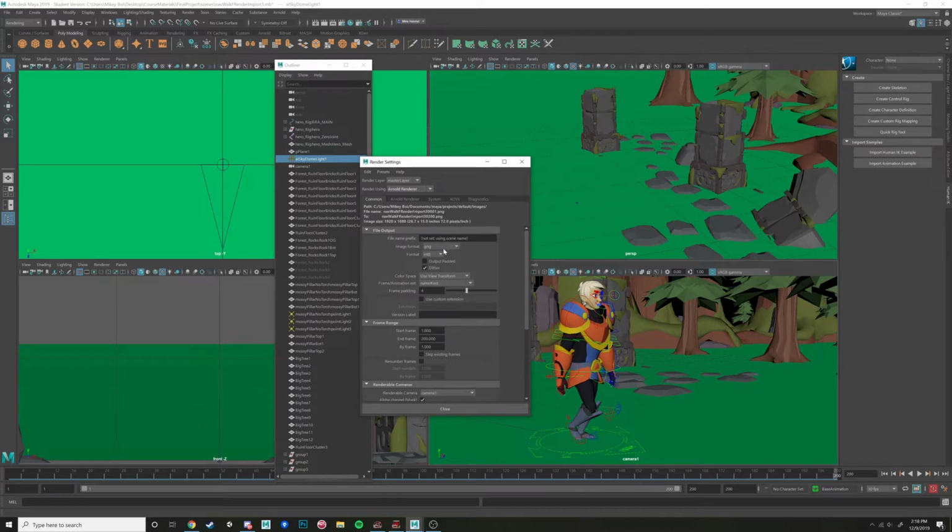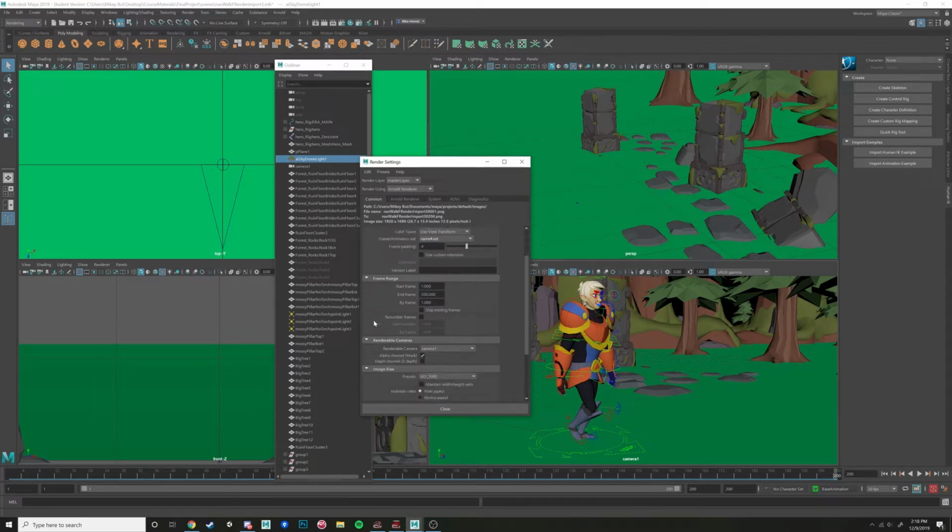And for image format, we're going to be doing PNG. You can use the other ones too, but I like PNGs because they give you some alpha in case you need it. The file name, then the frame number, then the extension is the setting we're going to be using for this. If you use either of these top ones, it's not going to render out an animation. See how it says single frame, it's only going to do one frame. So I like using this setting.